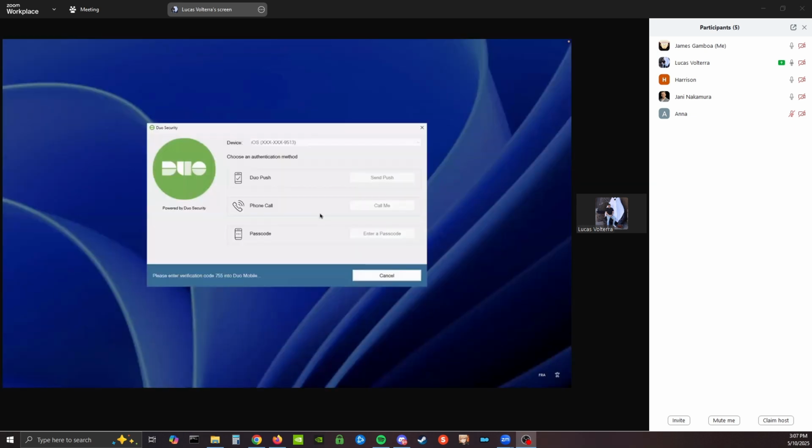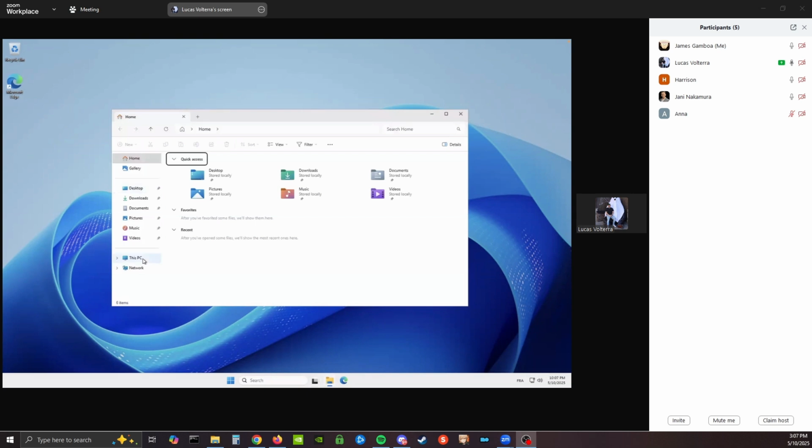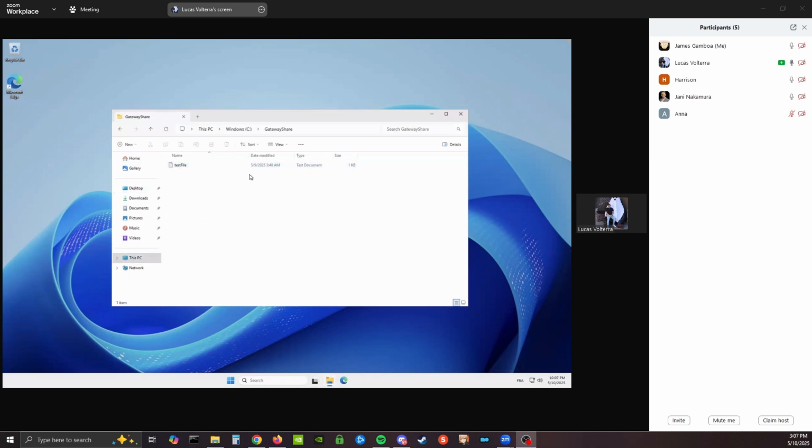I'm getting prompted by the Duo MFA as well. It sends a push notification to my phone to enter the code at the bottom of the screen to verify it. And that works. So now I'm going to get the shared folder, and that's the shared file.